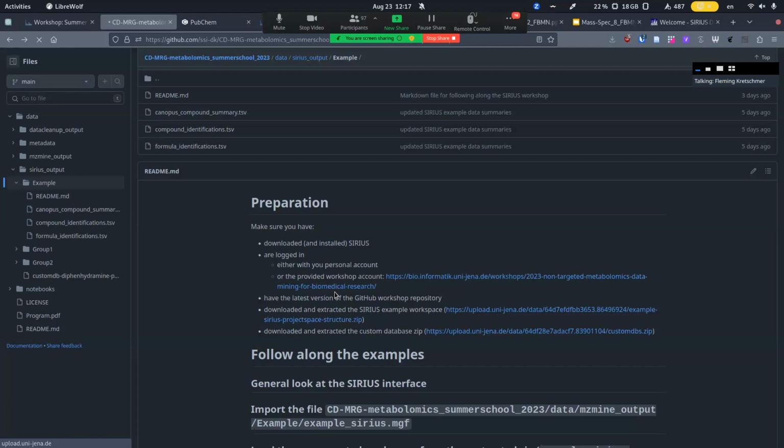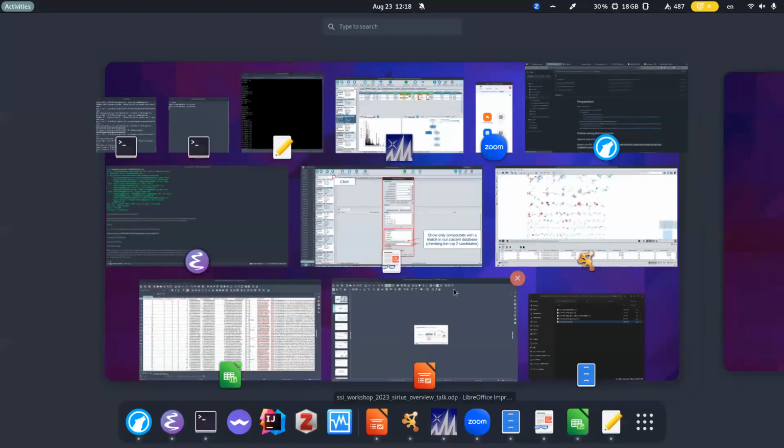But maybe if it's not working for many people, maybe we can just skip this and I will show you examples. And if you have computed a few compounds, then you can also look at these and you will see similar things at least. Yeah. So let's just look at a few examples, and if you have something computed, you can maybe follow along. And otherwise, if you have at least computed like one compound, you can also just go through the views. Might be the best idea.